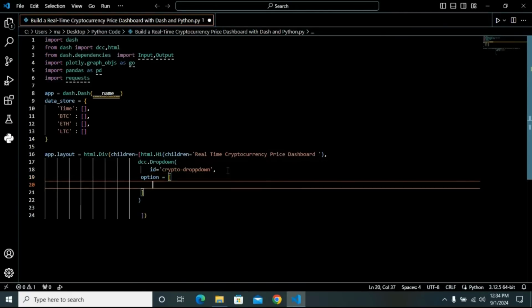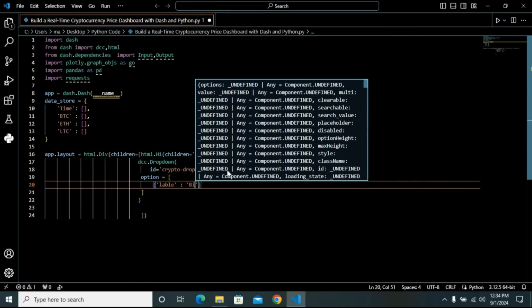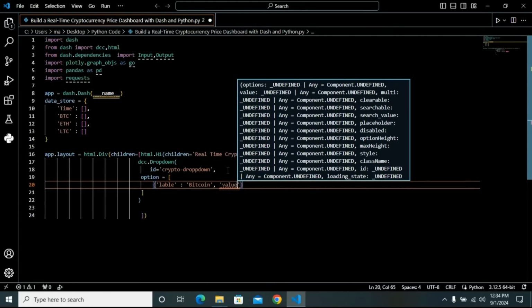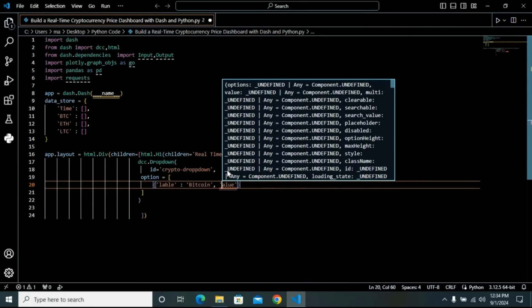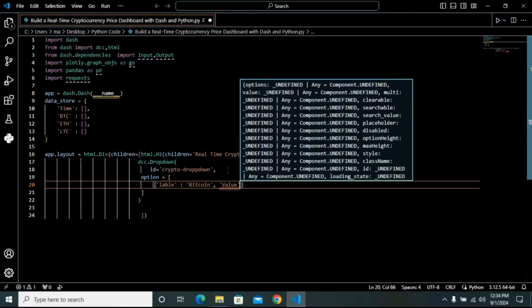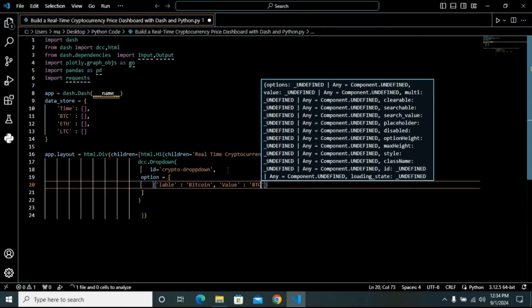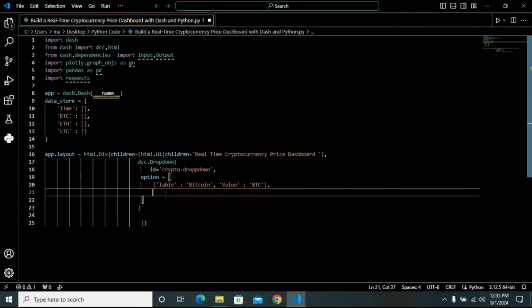So I'm going to create a list, and in this list I'm going to create a dictionary, and I'm going to say label can be Bitcoin with the value, let's capitalize it, BTC. This is the first option of the drop down.